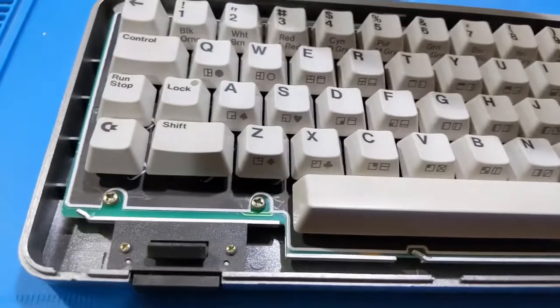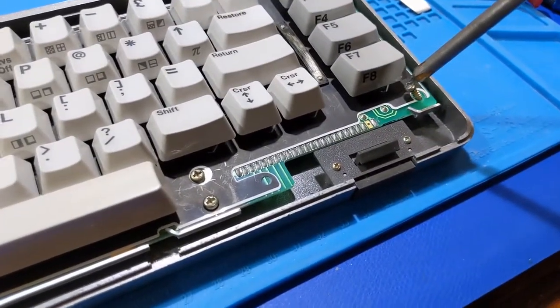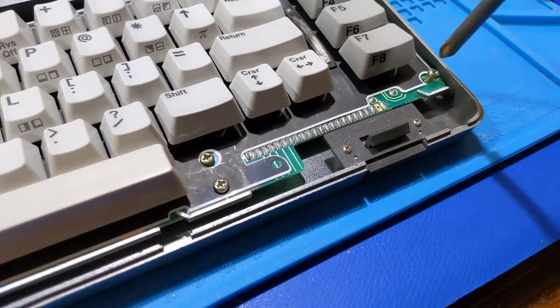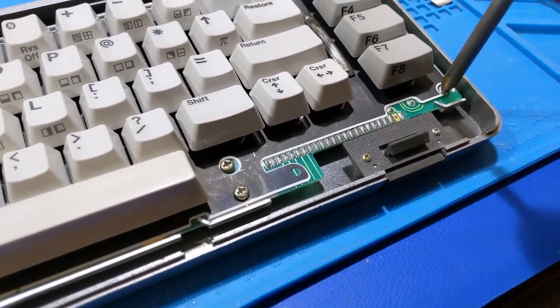Now, the issue I'm noticing here is these holes are a little bit wallowed out, because it's not wanting to really grip well, so that's the issue with, yeah, see how that just dropped in there?